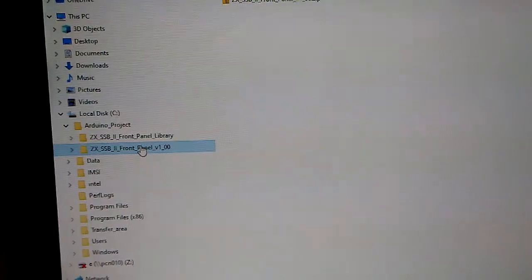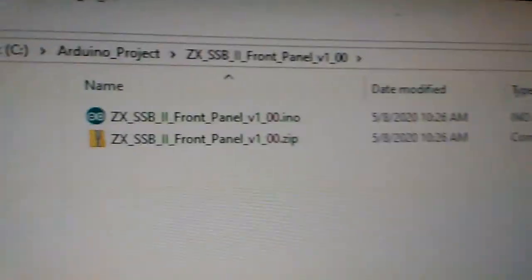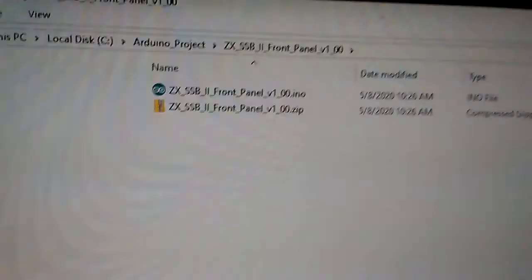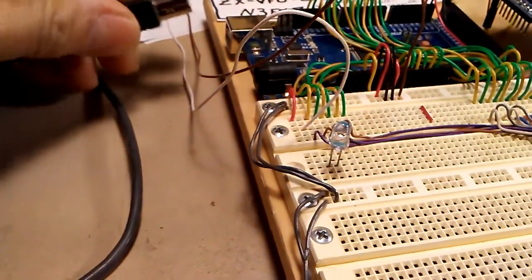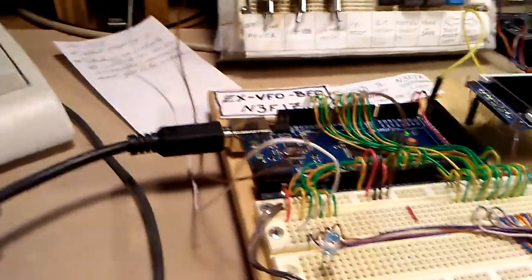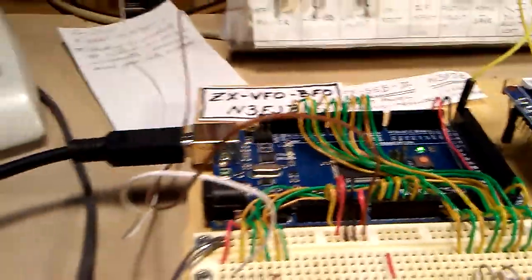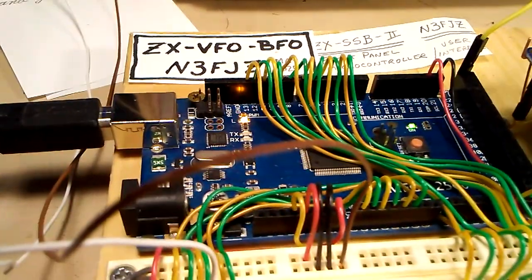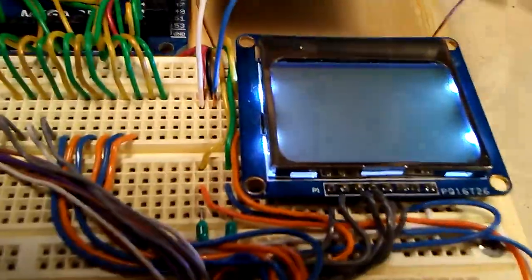Okay, I've downloaded the Arduino source code and the actual library files per my instructions on the page, and as you can see, we have an INO file, which is the source code for the Arduino, and the library file. I have my board ready to go. So what I'll do here is connect a USB cable to the Arduino Mega, and I did have the Blink program there. There we go. We just got the basic Blink program loaded into the Arduino Mega, and right now there's nothing going on the display.